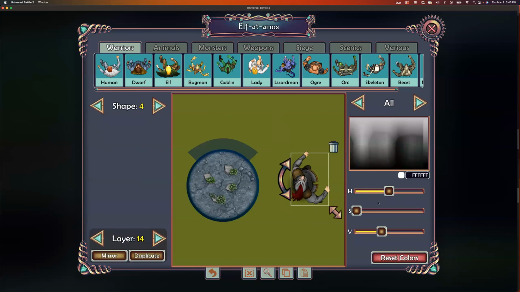I just want the colors to match my current scheme. So I need it to be a little lighter. So we can just go here and make it a little lighter. We can make this a little lighter and reduce some of the saturation on it. And then the helmet. So now we're just trying to match some of the color scheme of my army. We just want to make his armor a little lighter so that it matches some of my other models.